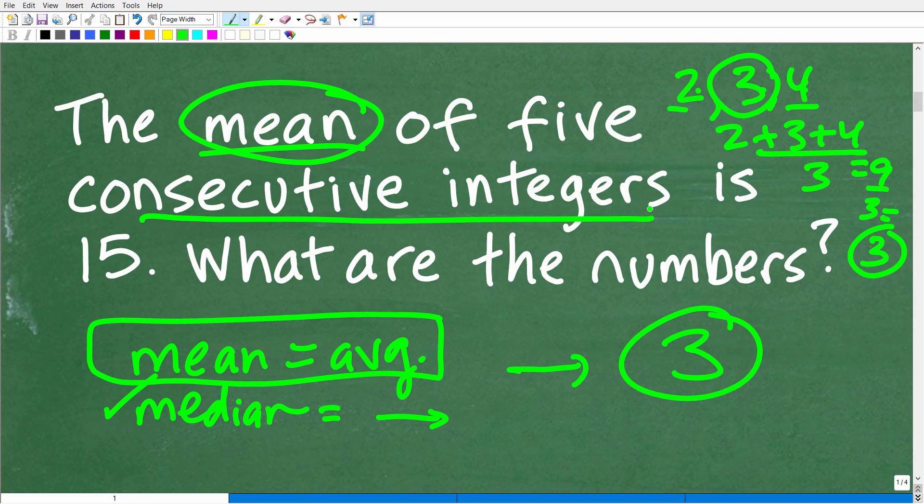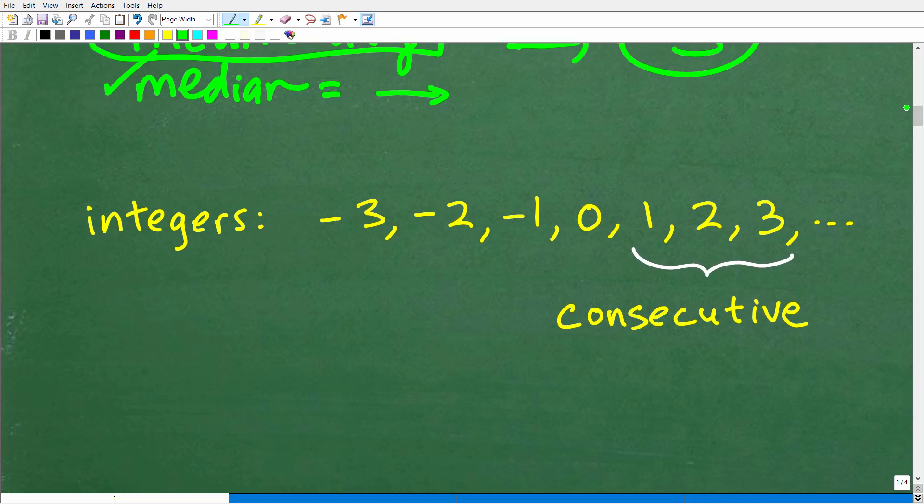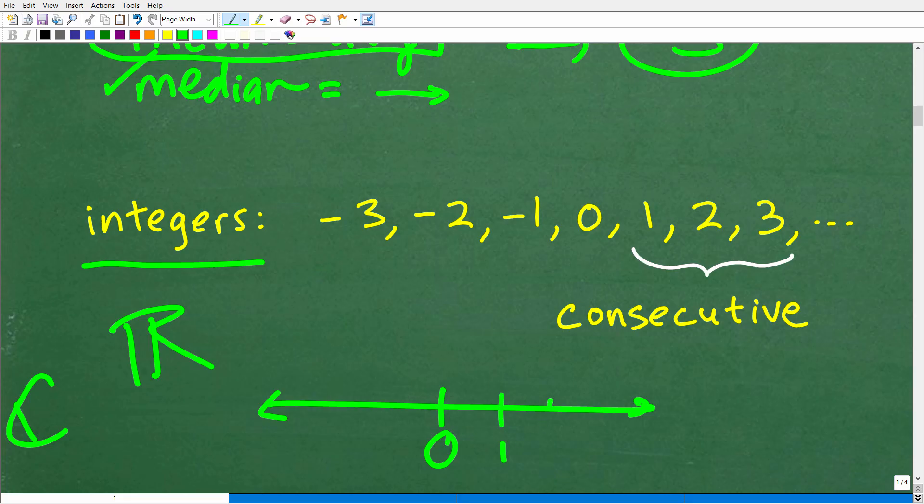Okay. So now, the next component of this problem is what is a consecutive integer? Well, let's go ahead and take a look at an example. Now, first of all, we need to remember what an integer is. Now, integers, they are a subset of the real number system. So you can see I have some examples here. But when you study numbers, we study the real number systems first. And then when you get into more advanced algebra, you get into other number systems like the complex number system. So here you start with 0. Well, actually, you start with these numbers here. 1, 2, 3, before 0 was even around. Now, imagine here is your lovely hand. This is a terrible hand. Let's see. 1, 2, 3, 4, 5.